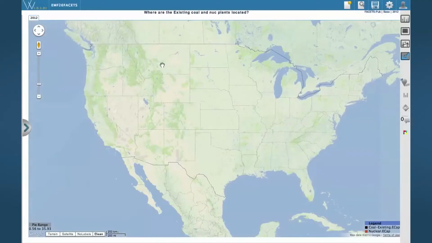So let's see where the existing nuclear and coal plants are located in the US. This is showing 2012, and this will show you the capacities of existing power plants. We'll see 2 types of markers in this picture. The black will show coal and the orange will show nuclear, and they are scaled according to the capacity.